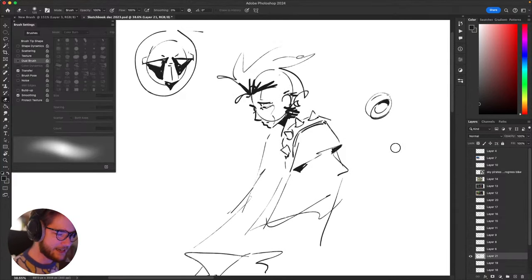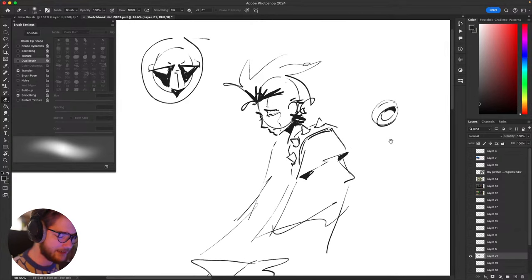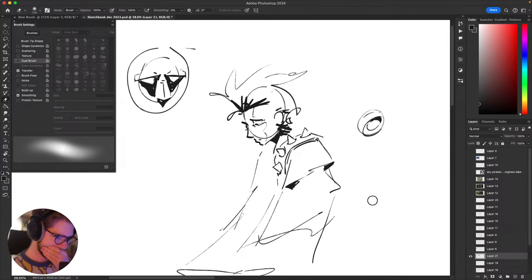The second I found out you couldn't export as a GIF, I just completely lost faith. I was like, you have got to be kidding me here. This is unbelievable.